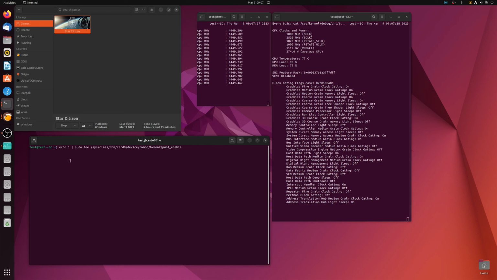So echo 1, pipe, sudo tee, sys class drm. But again, for me today, it's going to be hwmon6. PWM enable, that's going to allow control of the fans. And I'm going to have to be careful about this, and I'm going to have to do it fast because it will probably lower the fan speeds. And right now, the temperatures are a little warm because it's at the default fan curve. It's at 96 for a hot spot. So I'm going to have to enable the fans and quickly enable a faster fan speed. So I'm going to do that now.